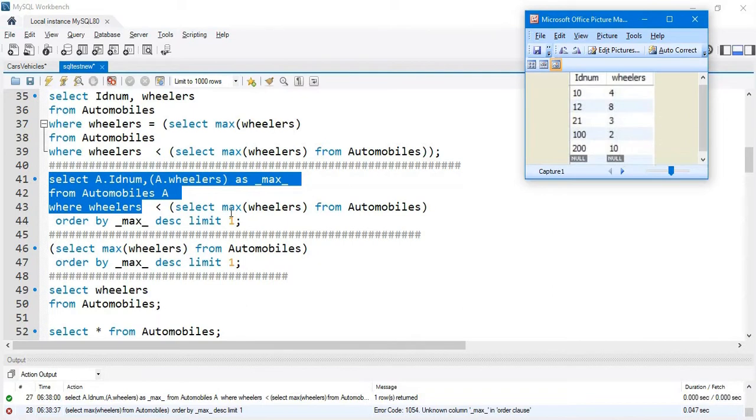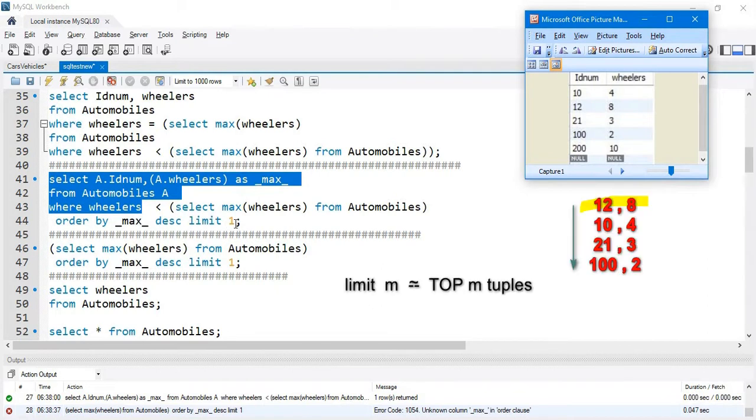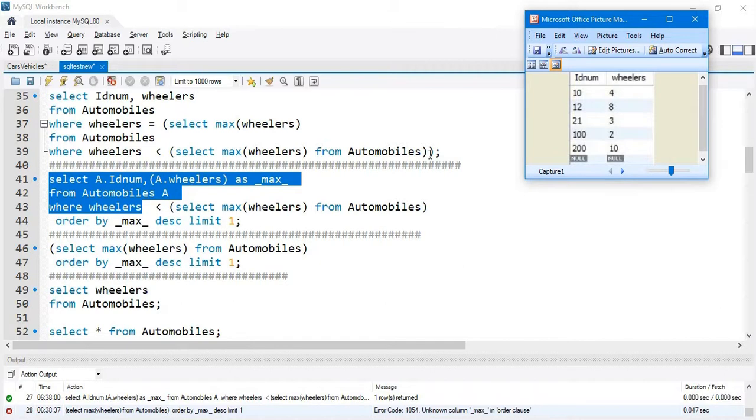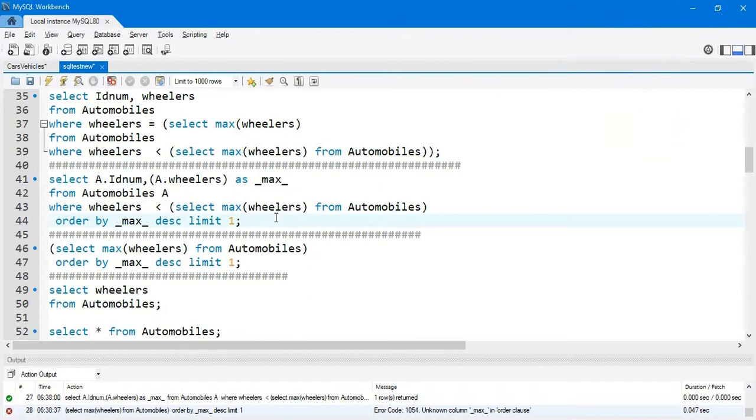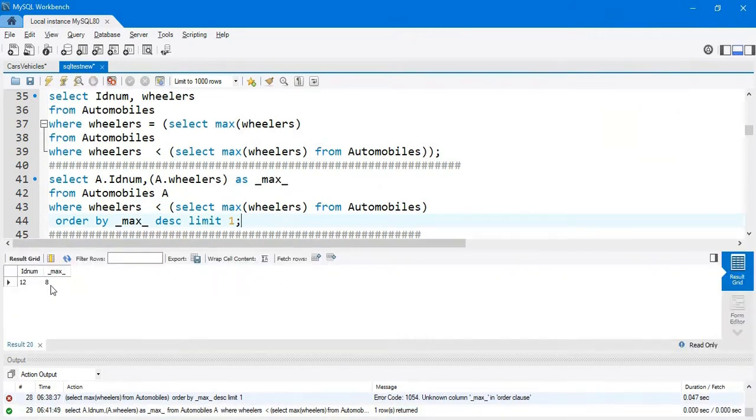Now if you order them in descending order and limit it to 1, first you have to arrange them like this: 8, 4, 3, 2, and 10 is already removed due to this condition. And if you limit it to 1, it means that we want only one tuple in the output. It means that it will show you only 12 comma 8. That's why it would result in 12 comma 8. Okay, let me execute this query. Here, 12 comma 8. Okay.